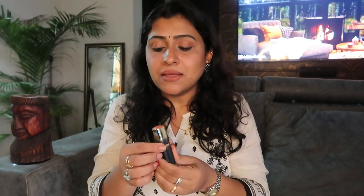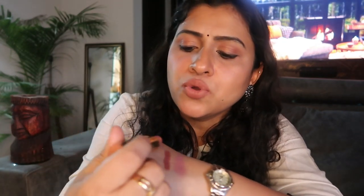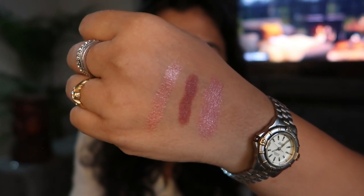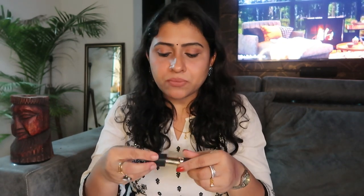Moving on to my next - this is again a L'Oreal lipstick and it's glossier, but this one is a warm tone. The previous one was more cool tone. This one suits everybody and it's one I mostly show. This is the L'Oreal Gold Obsession range - nude gold lipstick. It's really, really good, especially if you want to go for a party. Very nice nude shade for evening parties.